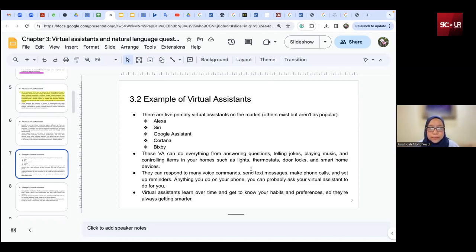So do you have this kind of assistant in your house? Hmm, no. Yes, I have. Technology-wise it's nice. Yeah, if you are a high-tech person. Morning Alexa, wake up, and then they open the curtain for you. Right. If you have that kind of smart house, I think it's quite common.